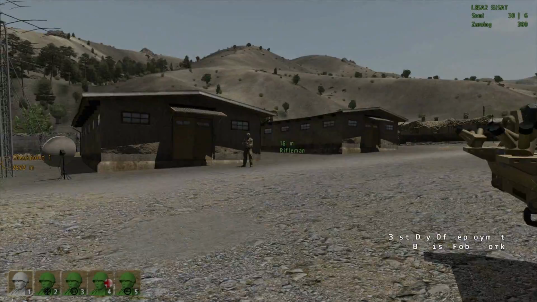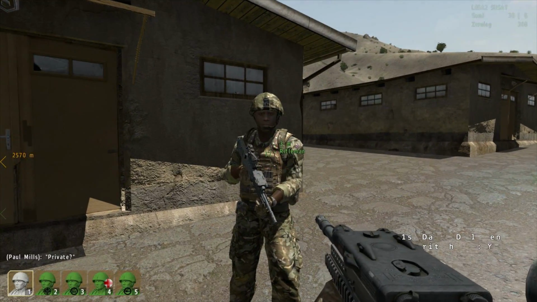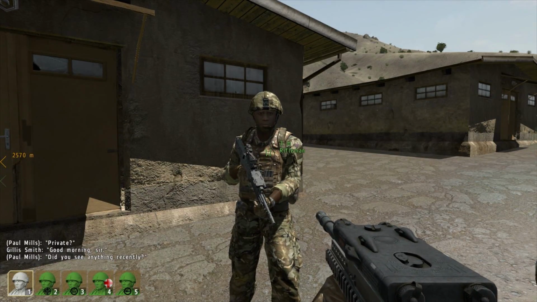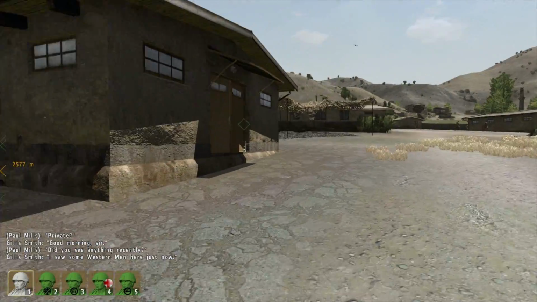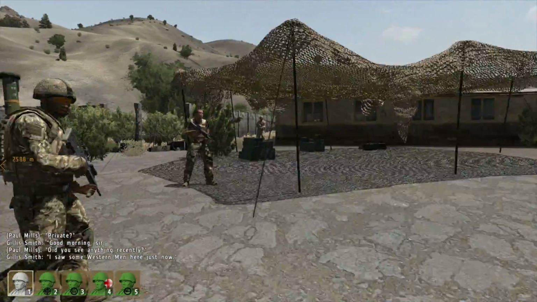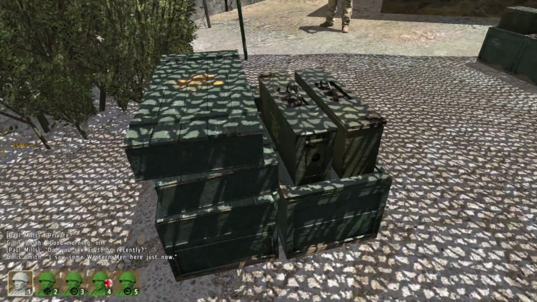So the armory's over here, I believe. Private? Good morning, sir. Did you see anything recently? Yes, I saw something. It's not exactly what I wanted to see, but you know. Right, there's gear over here. Let's have a look. You were perusing your gear, fellas. US special weapons.